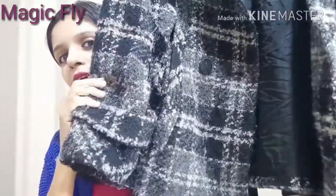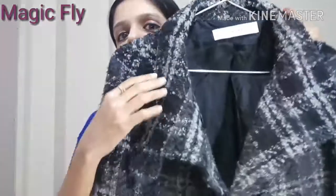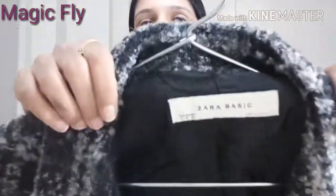Next I got this jacket — it is a long jacket, coat kind of thing. I really like the color combination. It has two styles: a collar style, or you can button it up so it goes up to your neck. It is a perfect fit for me. It has a bell-sleeve trend on the sleeves and it is very very warm — the warmest out of all. It is only for 100 bucks. The shopkeeper told me they would sell it for 500 or 600 on other days, but 100 bucks is definitely a deal. It also has a Zara Basics logo.